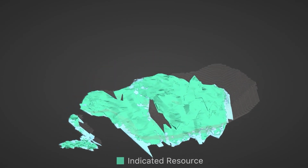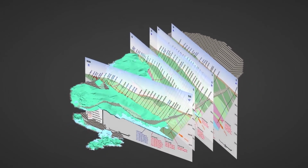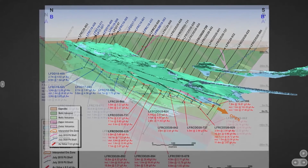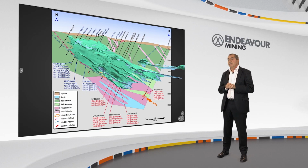We are continuing to explore the whole Fetekro land package, with our effort targeting right now and drilling in between Lafigué North and Center deposit, also drilling at Lafigué South, and also addressing other nearby targets. We expect to increase the resource base later this year and incorporate this into our ongoing definitive feasibility study, which will be completed by year-end.